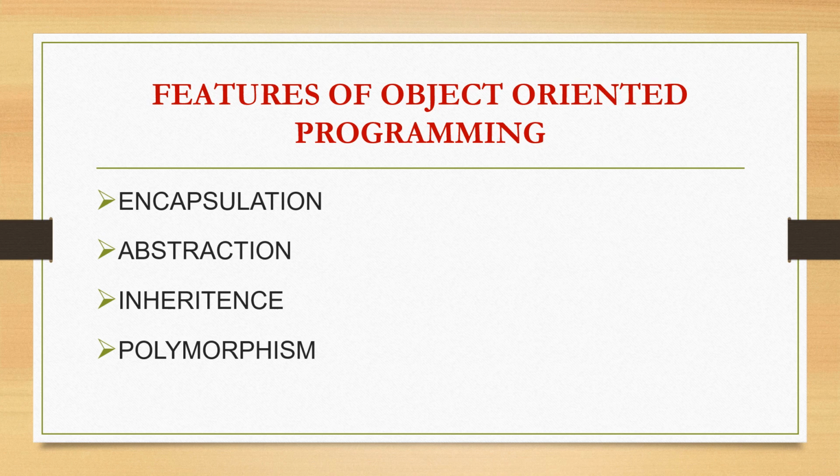The features of object-oriented programming are encapsulation, abstraction, inheritance, and polymorphism. Let us understand what it means. Encapsulation means the data and the functions are hidden. Abstraction allows programmers to see something without knowing the details about it. Inheritance, we can create our own data types. Polymorphism allows one thing with different forms. We will study each of them in detail.